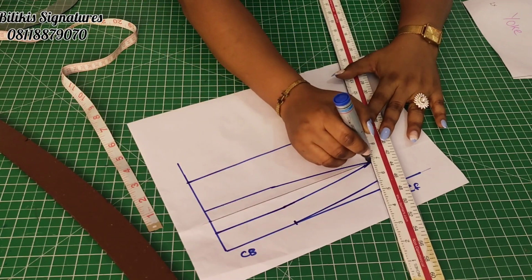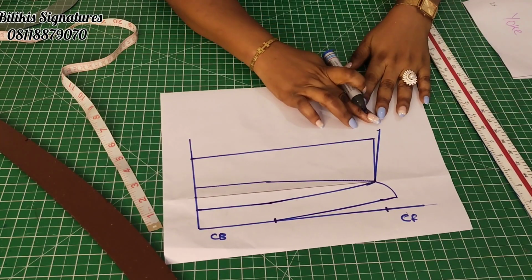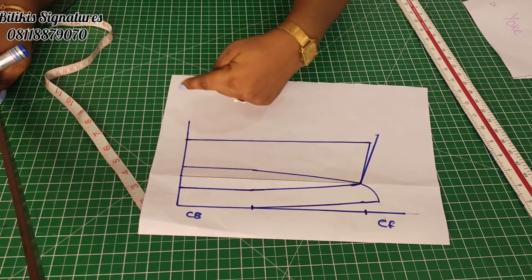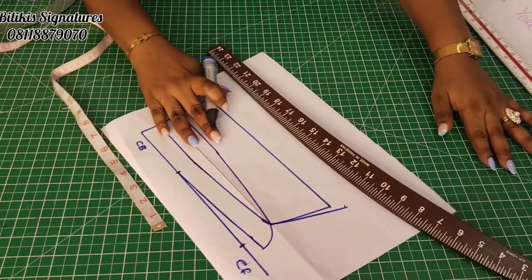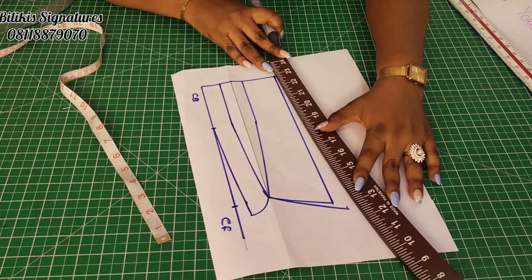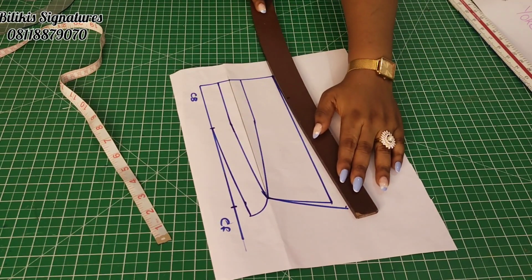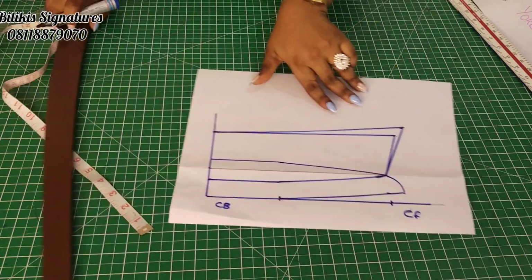So if anything makes it more than that 3 inches we did initially, you now have to connect here. So in that case, you just make a slight curve to come to this very part so that it doesn't come down on your shirt and make it look funny. So that is it. I'm just going to curve it this way. Just little. I prefer this part to be straighter and then the curve comes here. Let me see what I have.